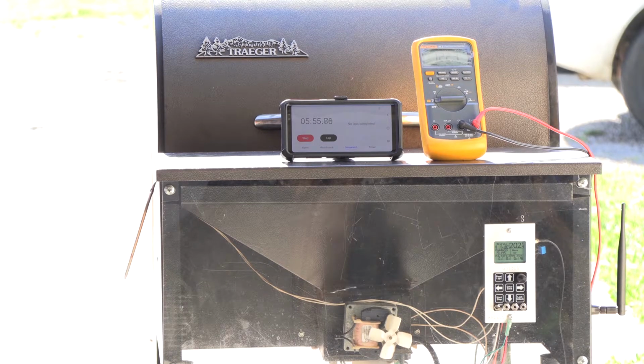Okay, we got about 6 seconds left. If this thing doesn't power off now, then, oh, there it goes. Okay. So yeah, it was set on 6 minutes, the warm-up cycle. So excellent. So now, I can't read the LCD from here. You might be able to read it on the video. But it should be in run mode now.